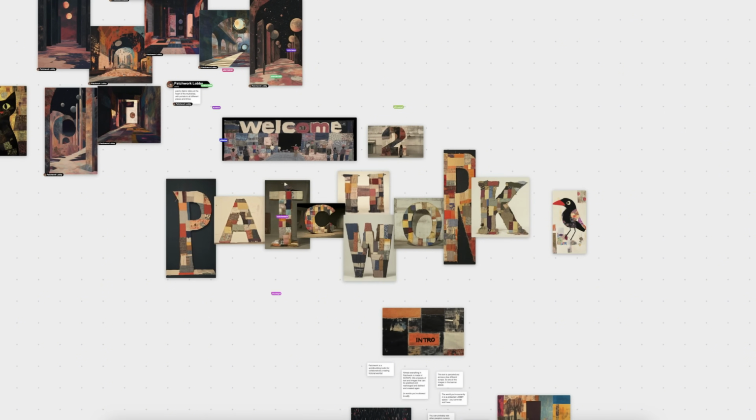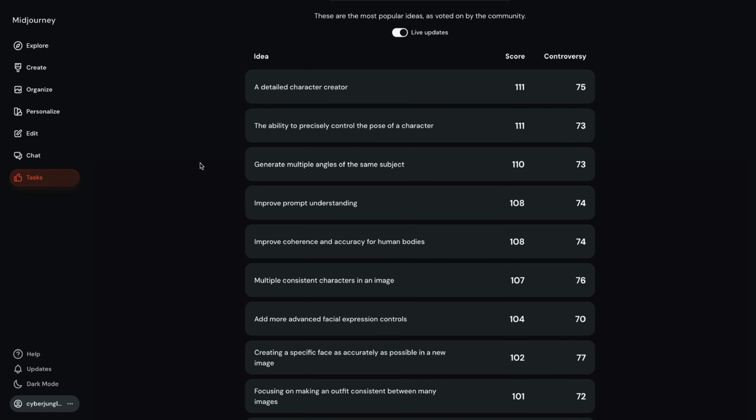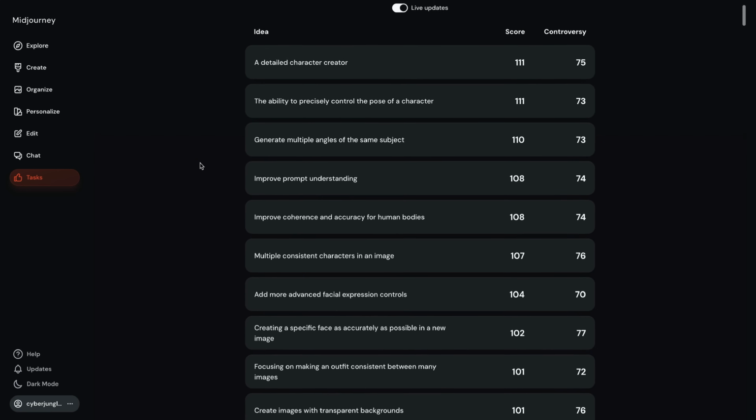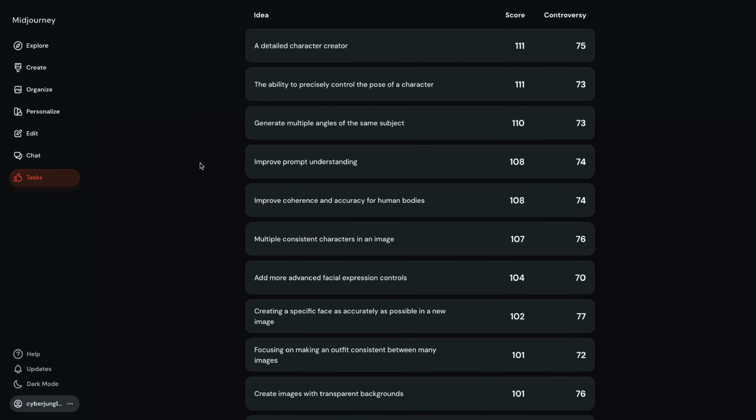And David always mentions that Midjourney is a community-funded tool, so they don't get any investments and everything happens through the community. But if that's the case, I think they should focus more on community needs and feature requests. And I really appreciate that right now there is a leaderboard for feature requests from the community. And you will realize one very obvious fact here: people want more character reference features, multiple character references. They want more control over their character, being able to change the pose of the character, emotion. And since the beginning, people want more consistency, right? They want consistency of objects, clothing. They want to be able to use their own logos in product photography. These are the feature requests, not the other stuff.